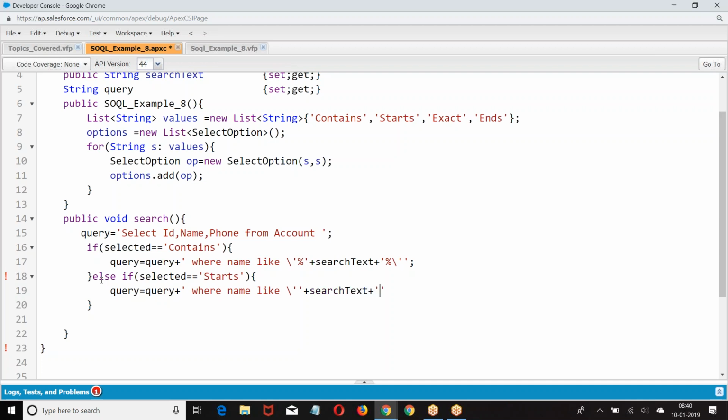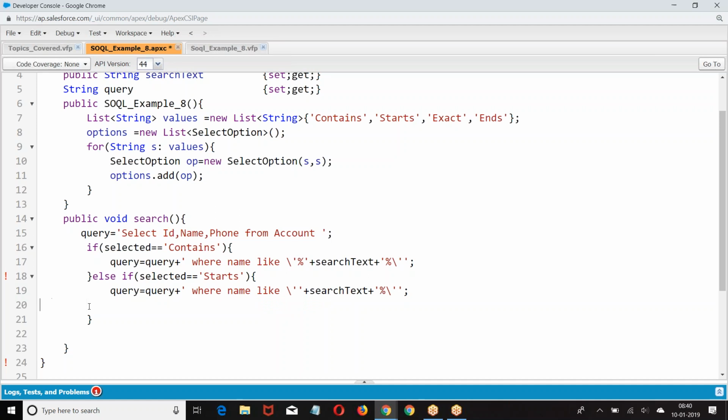Search text plus percentage slash. Now, is this like slash single quote means single quote, search text ABC, percentage slash single quote, right? Okay.